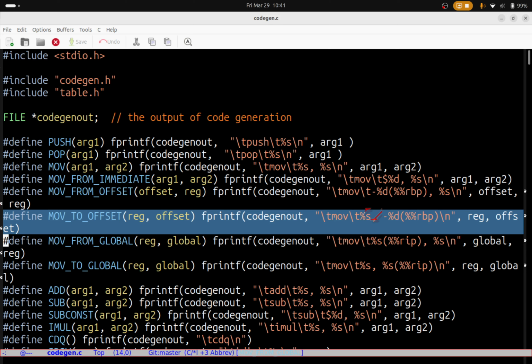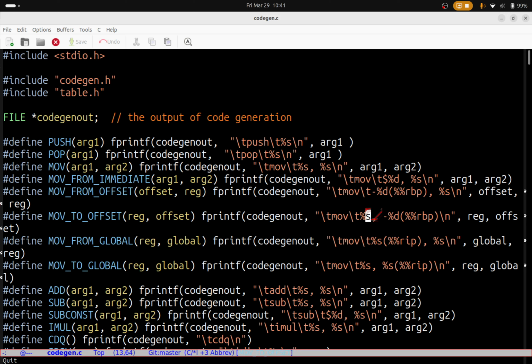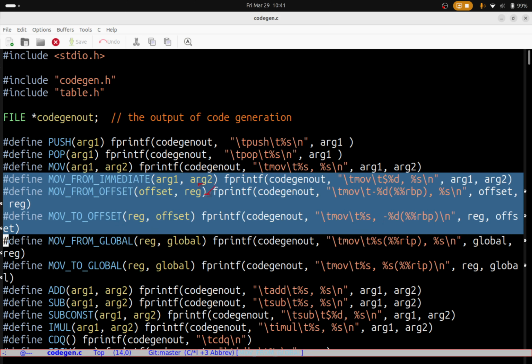So for like assignment, once you get the value, you use move to offset in order to store it in the stack frame for that local variable. But hopefully these arguments are supposed to reflect the AT&T syntax, but also not force you to have to deal with generating these strings.